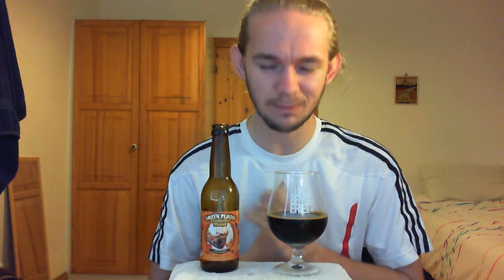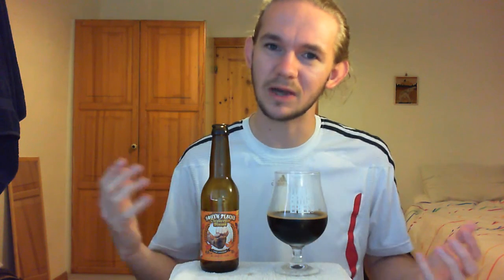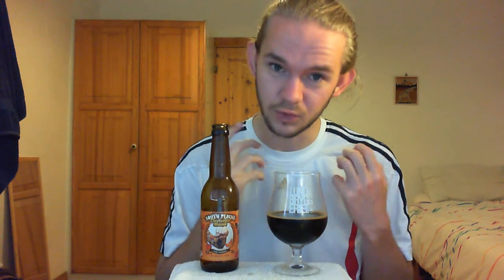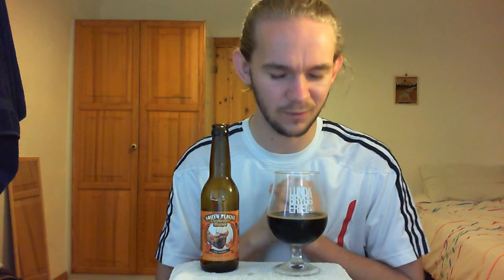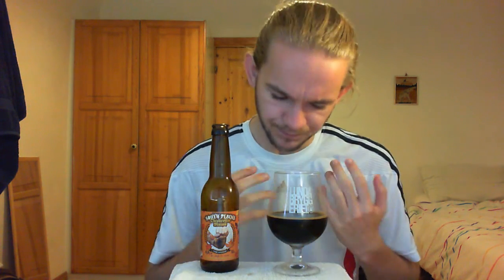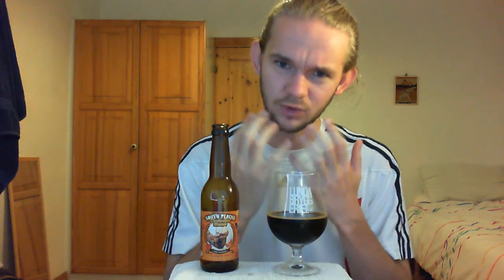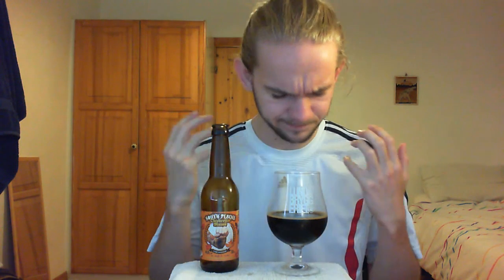It's got quite a sour character and then this really quite roasted malt base, and that roasted bitter character really lingers on the middle of the palate. In terms of mouthfeel, I would definitely say it's mid-bodied. Carbonation is quite smooth and it does have a good roasted, bitter, malty character that really lingers into the aftertaste. When you're actually taking it in, it does have quite a sour attack on it. So just let your palate adjust a bit — it smooths out as you get through the beer.